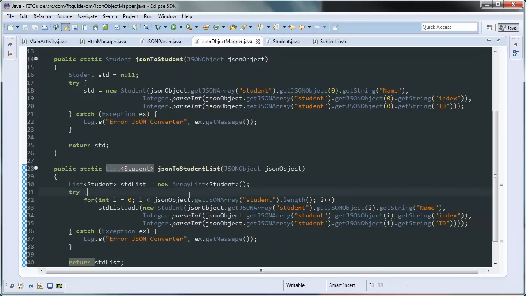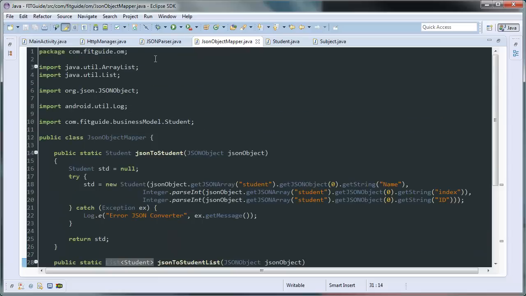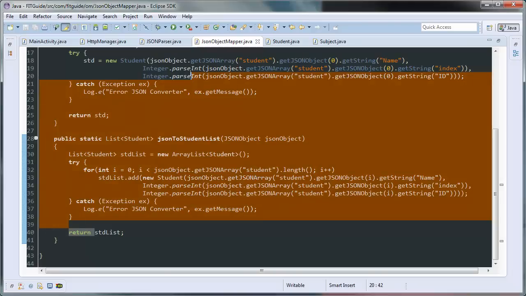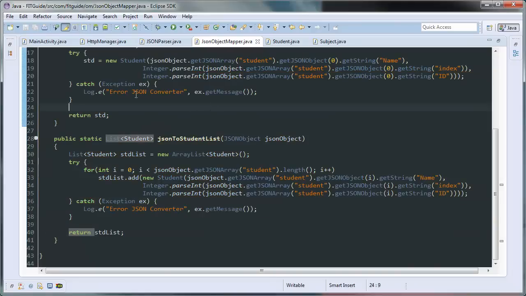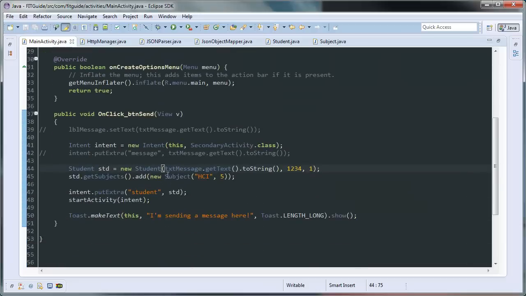All right, I think this is the end of the part where we actually write our base classes to support our transactions between our web server and our Android application in a very meaningful way. Now I think it will be a good idea to stop right there. And in the next lesson, we're gonna start working on making our first HTTP request to the database, and then get a response with the list of students. For example, the list of all students in our application or in our database.